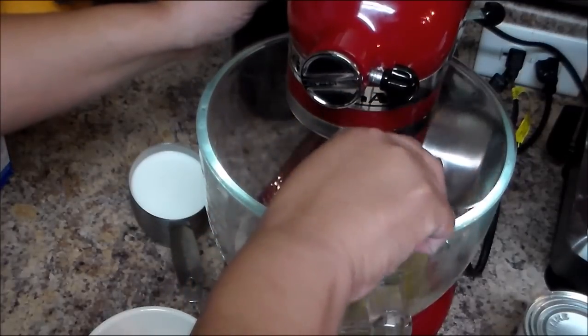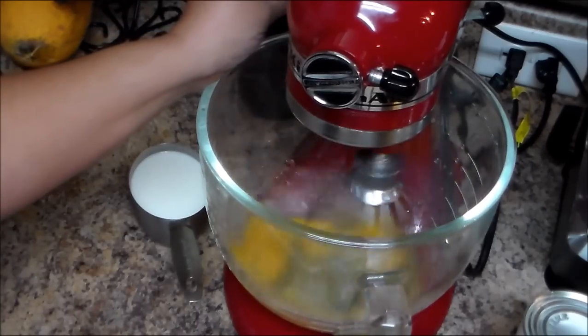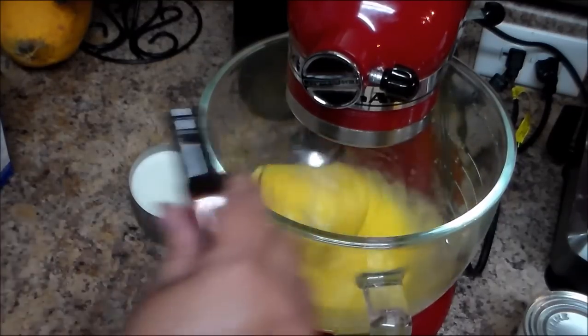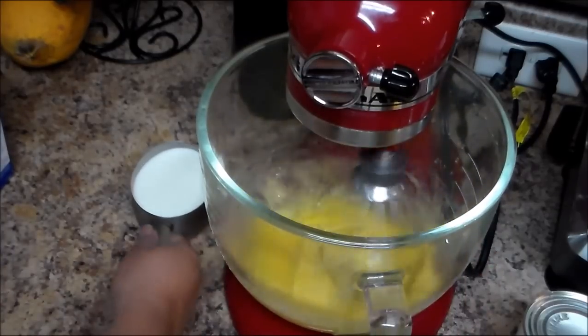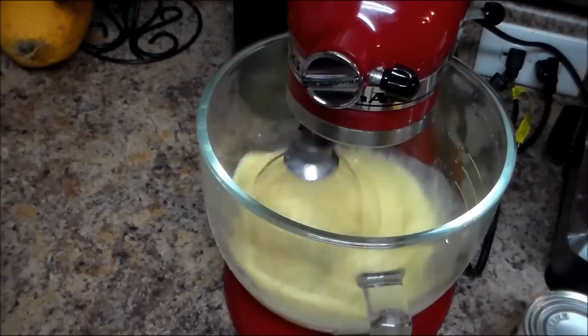I'm going to put a teaspoon of the almond extract. If you're allergic to almond or you don't like the flavor of almond, you don't have to put it in there. The mix already comes ready to mix, but this is optional. And then I'm going to put a teaspoon of the almond extract and a cup of milk or water.